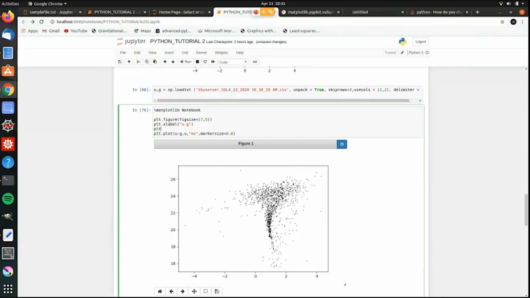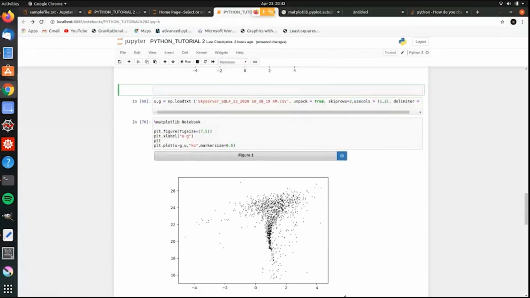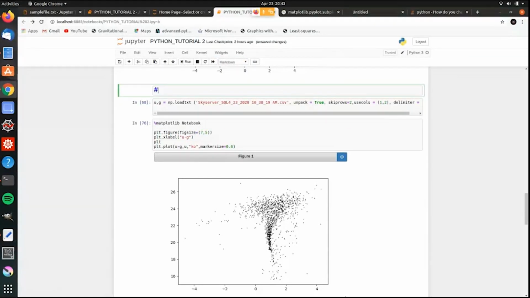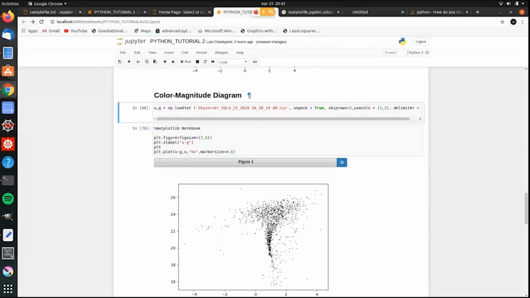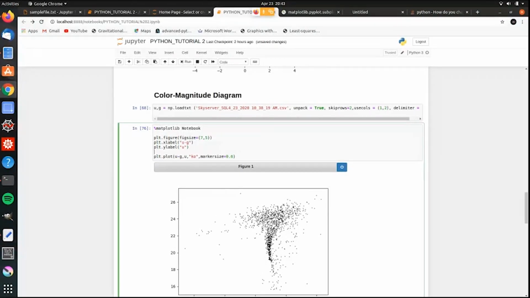This is something called a color magnitude diagram. So this is my x label. My y label will be just U, and then I can also put the title.